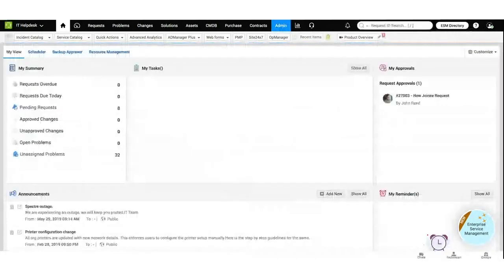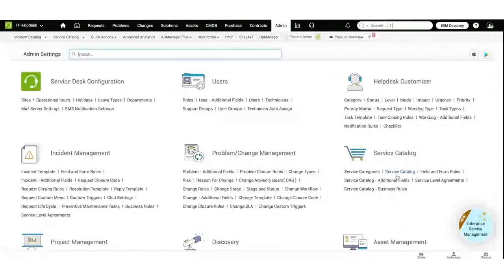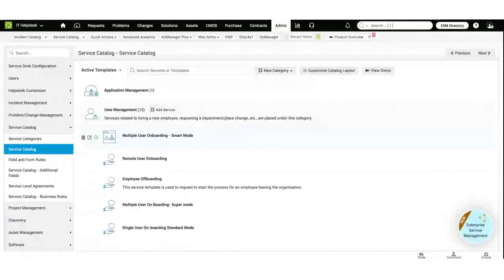Okay, here we are. We are going to go back to our template. We were at user management, and as we were discussing, you can configure up to 5-stage approvals.